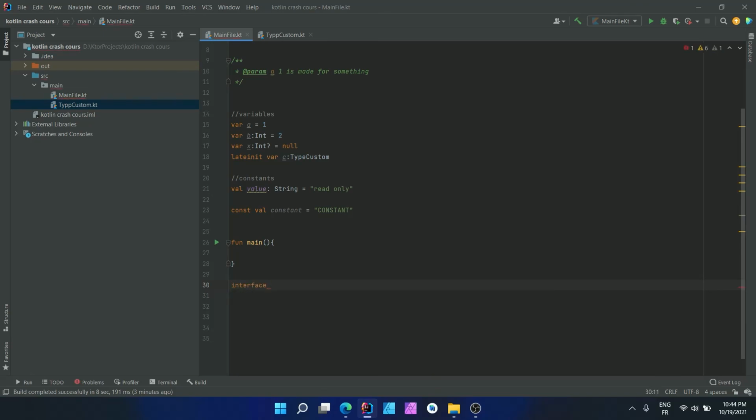So interfaces are really no change from the Java counterparts. So interface is interface, for example, Faceless. I don't know why I chose Faceless, but yeah, you just see that void onFace removed. It's just the same as Java. That's why I'm not really excited about it.